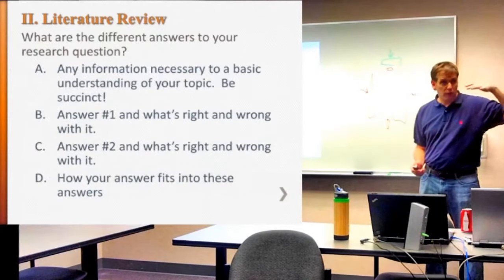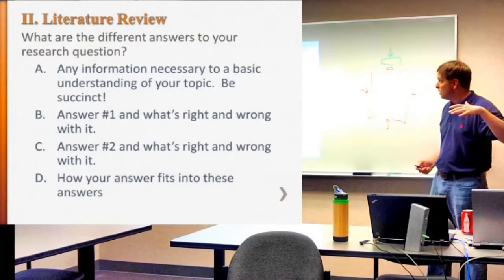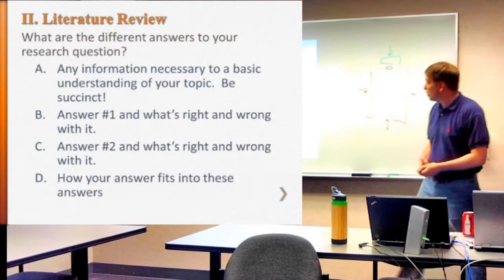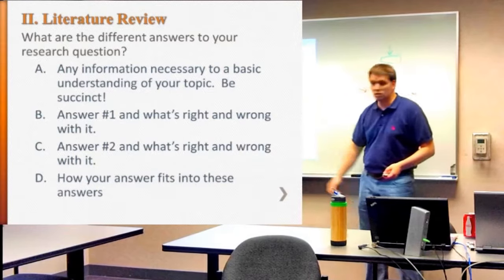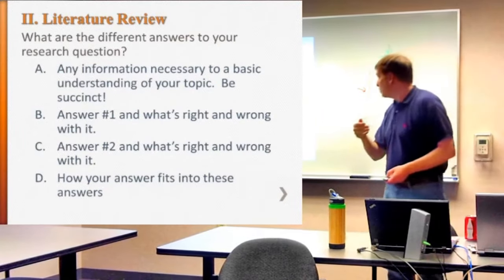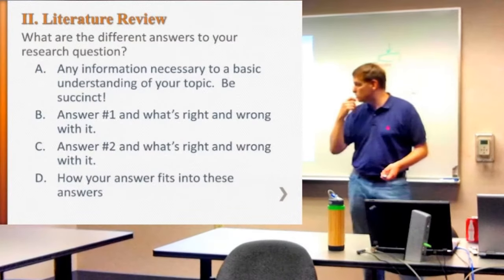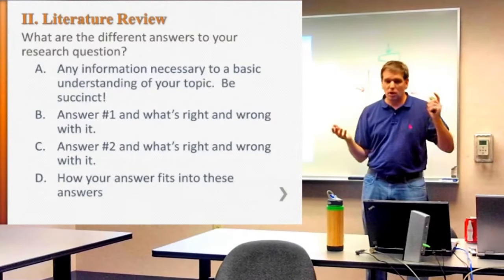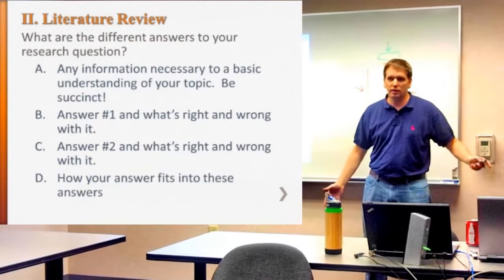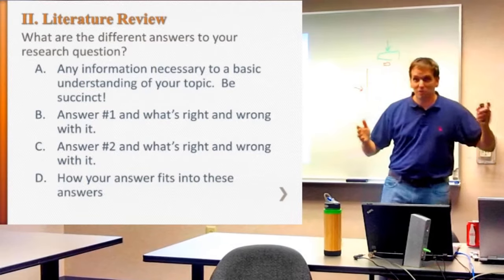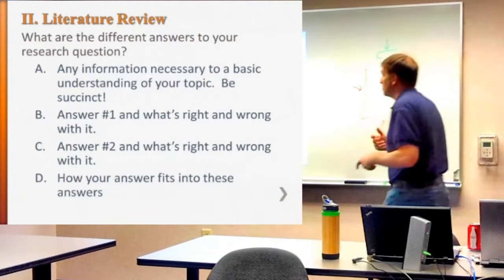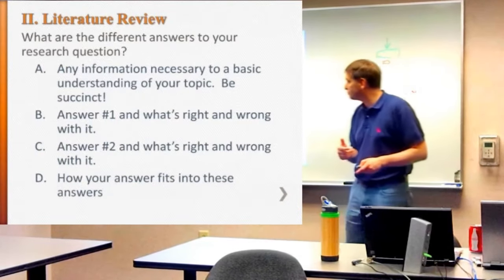If you're actually to try to organize a literature review in an outline fashion, you're asking in this section, what are different answers to your research question? First of all, include any information you think is necessary to understand this. I would argue that you ought to be succinct. I have had people before in some of my international business classes, they're doing some paper on China and they're expounding upon the Ming Dynasty or something like that, right? And it's ridiculous, okay? So be succinct, be on point, you don't need to explain absolutely everything, but try to be pretty focused about it.